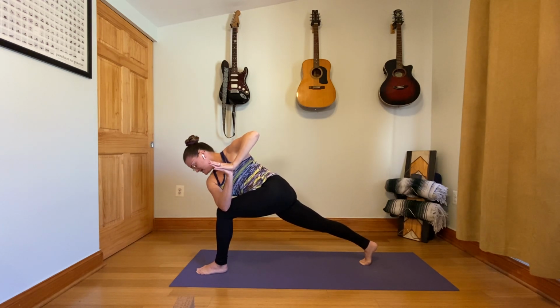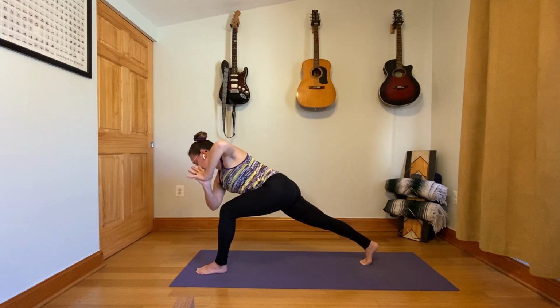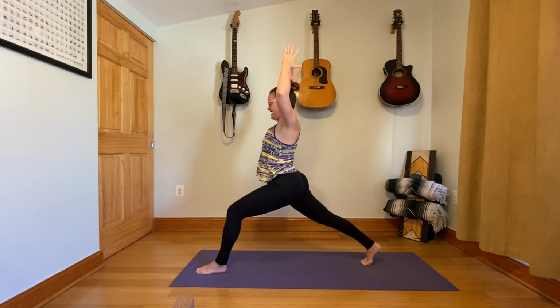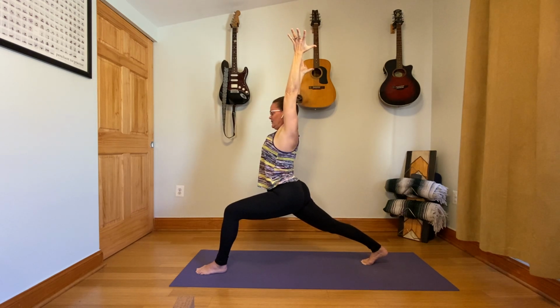Try your twist. This is a good time to experiment. Where do you need to look? Look down for most ease and balance. You could look a little more towards the side or up and notice what that does to your focus. And then as you untwist, rebalance in the legs to bring your torso straight up and down, arms overhead. Big, powerful pose.